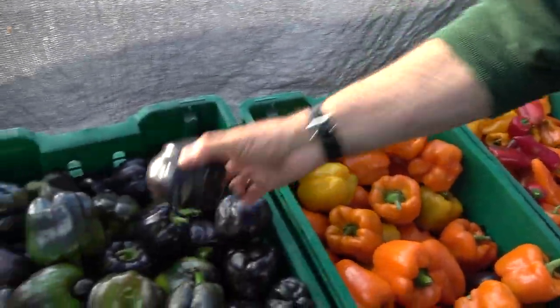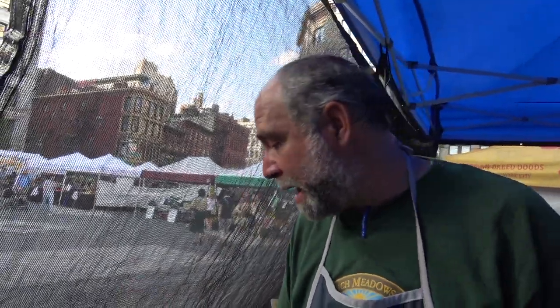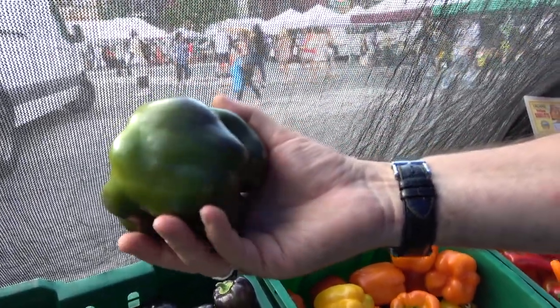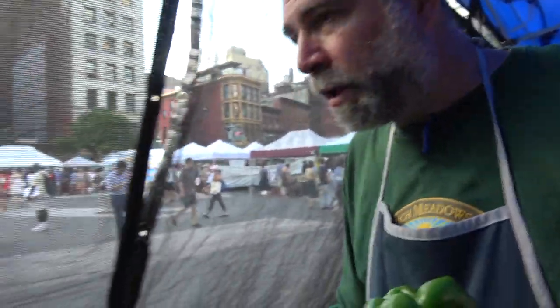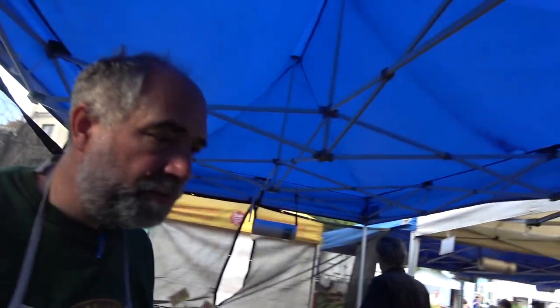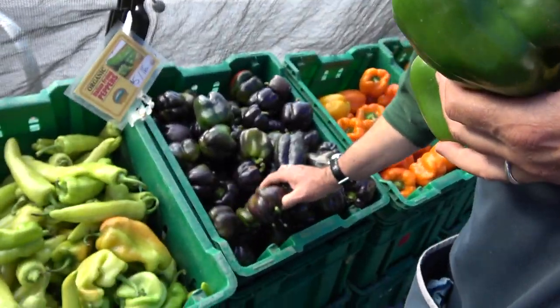Here's another anomaly. This pepper actually starts out black and when it matures it turns a very crimson, just beautiful red. You can see where it's starting to do that — it's got some black in it but it's starting to turn red. And there are peppers that are purple — I don't have them out today, but there are purples that are more purplish in color.